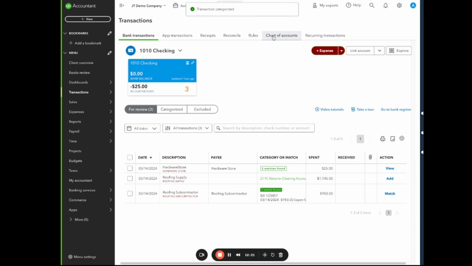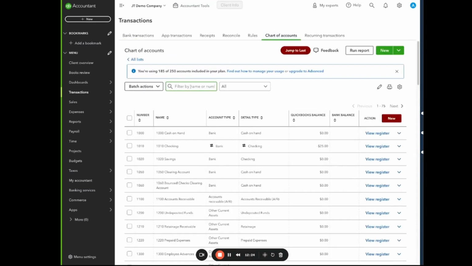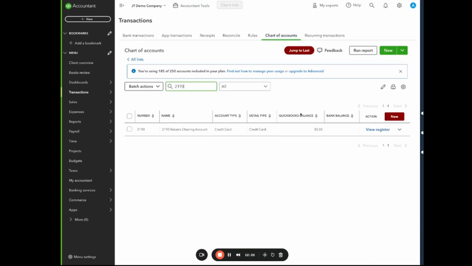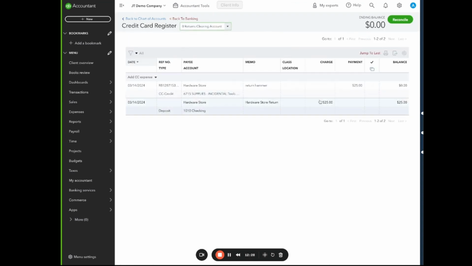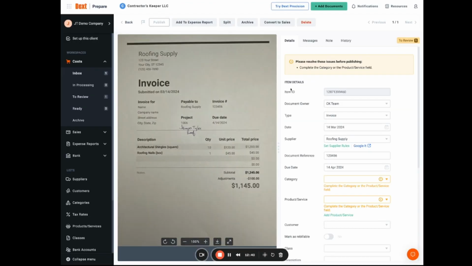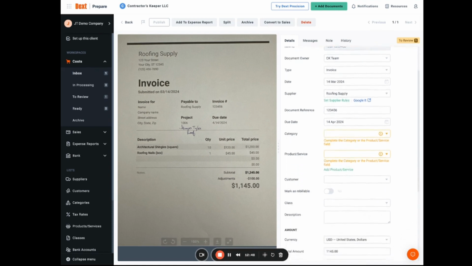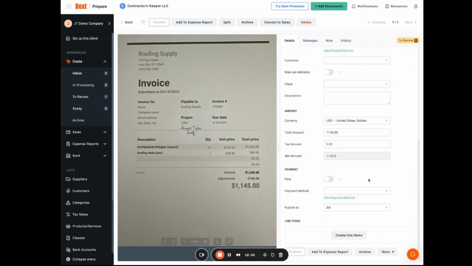Okay, now I'm going to go back to my chart of accounts and view the register, and you'll see that it's zeroed out. So that's typically how we handle that if we're publishing these from the Dext side. And that way we do have the receipts as well in QuickBooks for those. All right, this last one, I'm going to wait until I do the JobTread video. But in general, that is how you use Dext.